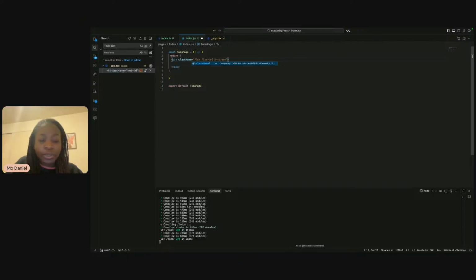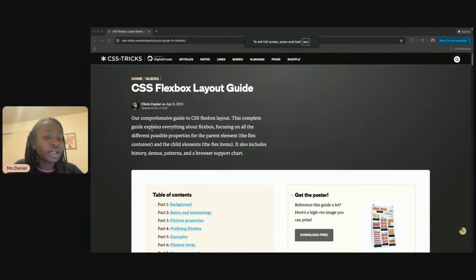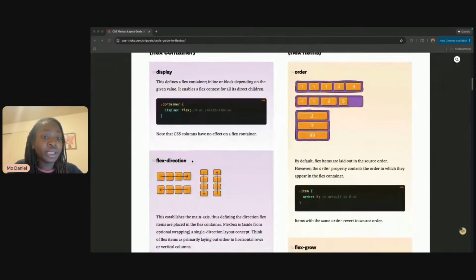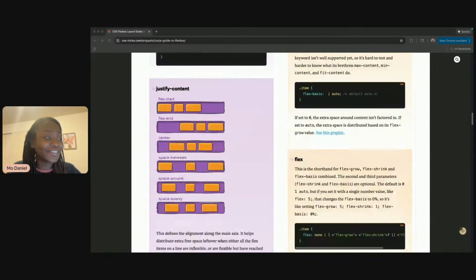And so for the styling, I'm going to use Flexbox. Flexbox is a flexible box layout for styling. I learned about Flexbox a few years ago. One really good article about it is this CSS Flexbox layout guide. It really helped me in 2021 when I was learning. I know it will help you too if you just go through it and read through everything.